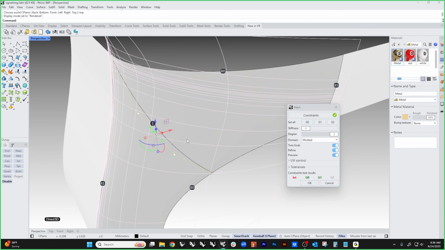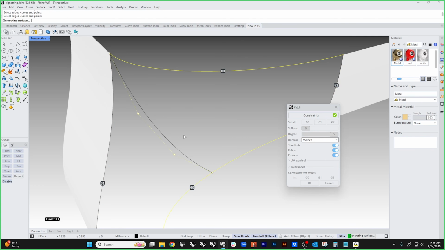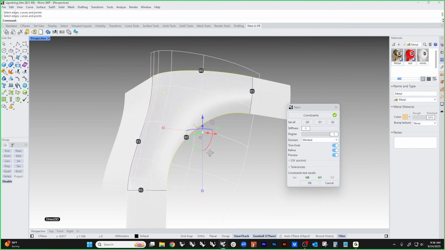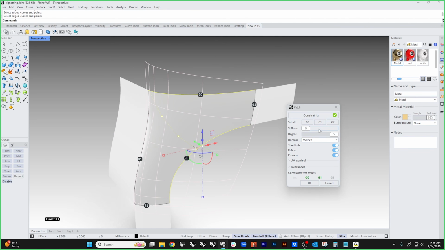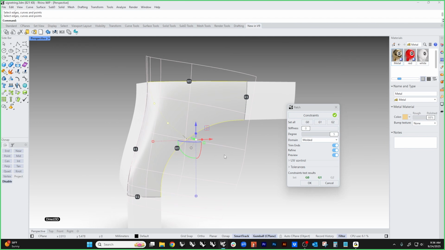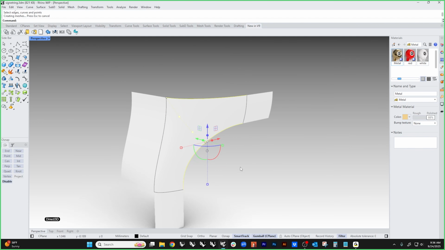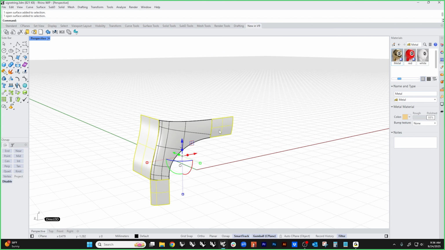And if I decide I don't want that, I go back to my constraint and say add remove, just take that out. Control click it. It's no longer part of the equation. It's going to recalculate. So you can add a constraint, and the constraint can be a curve, it can be a point. You can actually use a point to modify and pull that thing around like you could with the old patch. And then we're going to say OK. Okay, so now we go back to shaded mode. Get rid of these.